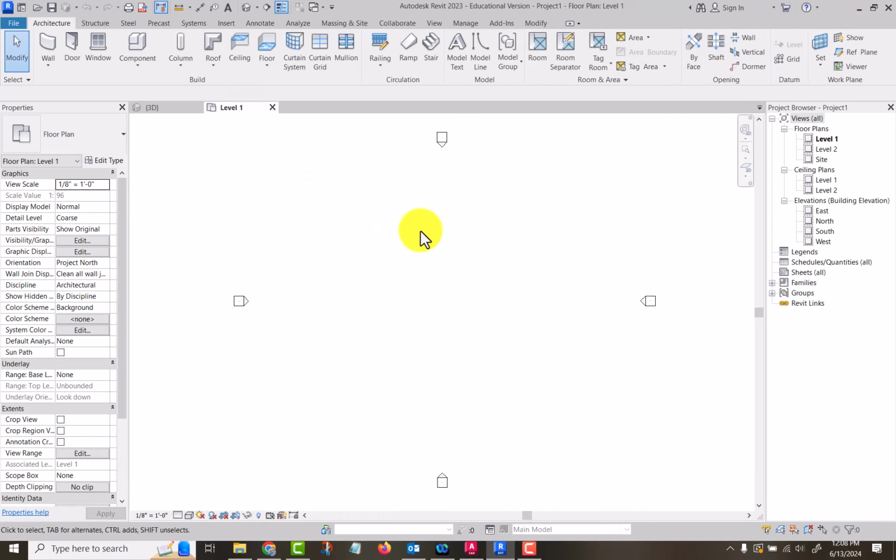Okay, to start with, we're going to create a topo surface just using points. All right, and so I've opened up a new Revit file from the architectural template, and up here I want to go massing and site, and then go topo surface. We get an error warning here that says things are not visible in the current view.